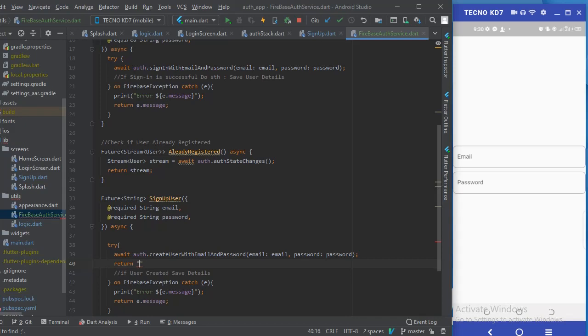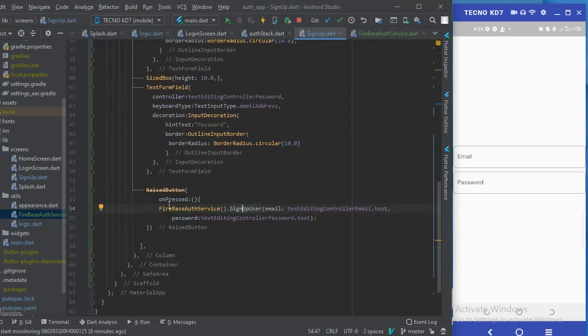Okay, so if the user is created, we're going to write "user signed in." Again, back to the sign up. Right here, we're going to use the await keyword. But before you use await, you have to be in an asynchronous function.